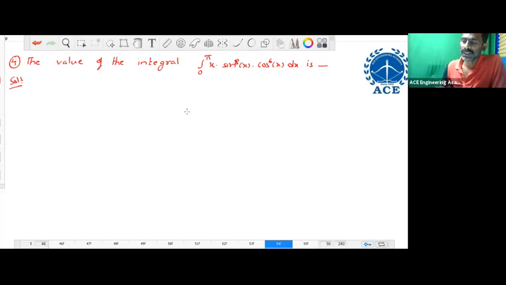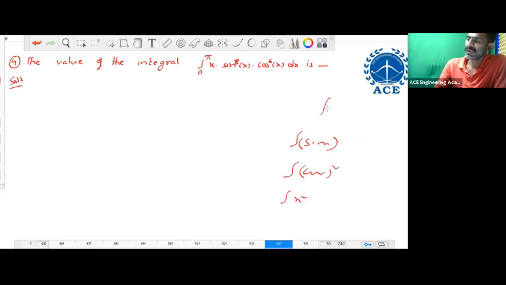So directly we can evaluate by a method. If we have only the integral of sine, we can integrate. If we have the integral of x power something, we can integrate it. Integral of cos, we can integrate. Integral of x, integral of x square, we can integrate. Suppose we have the integral of a product of 2 functions, we can use the integration by parts formula and evaluate. But here it is an integral of a product of 3 functions: 1, 2, 3. If we have a product of 3 functions, directly we cannot evaluate. If it is reducible to a product of 2 functions, we can integrate it.